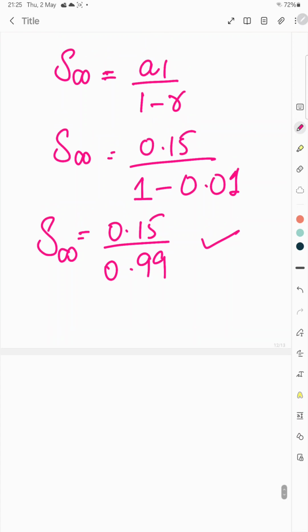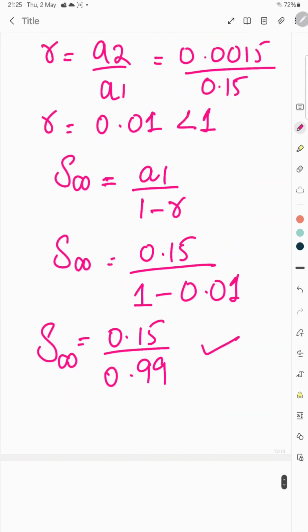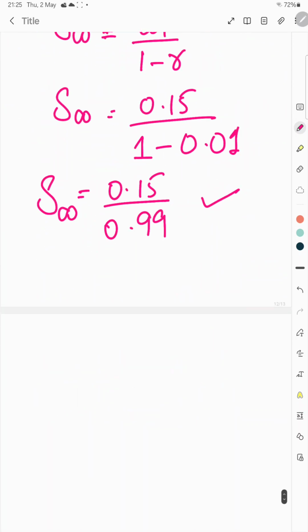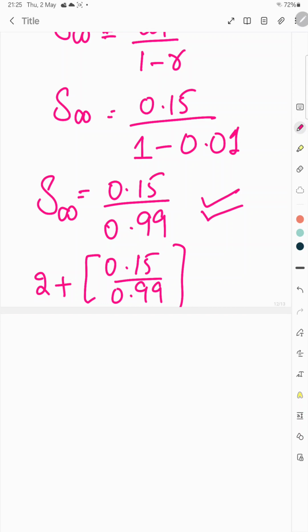So again student, as you can see, my answer is in decimal form, but I require my answer in fraction form. So I have to put this value here. As you can see, the 2 is also with this sequence, so I will write this 2 here, 2 plus, and I will write this answer which comes from the formula here. Okay student, and now I will go further and solve it again.